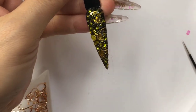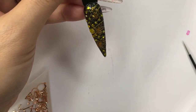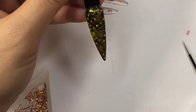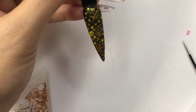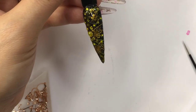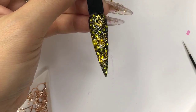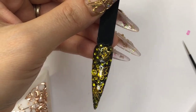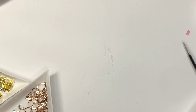All right, so now we are going to cure this one. Maybe I should do just one more, right there. If you want to fill it in, you can. I think it's good. Okay, so now we're going to cure this one for 60 seconds.